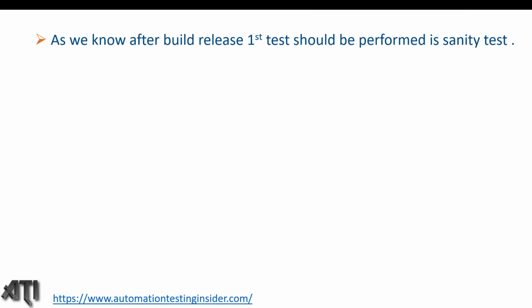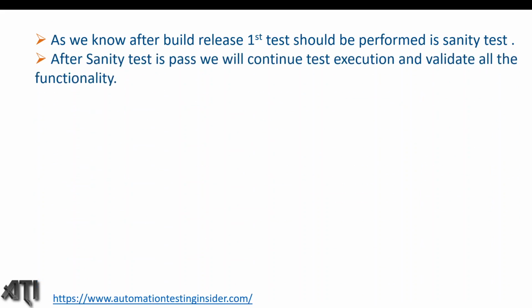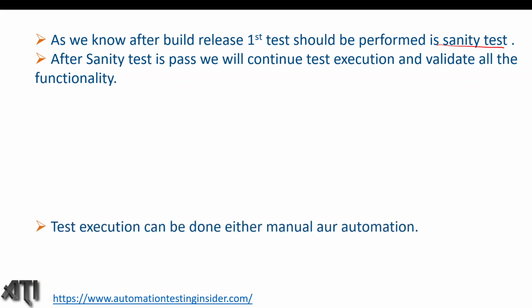As we know, after a build release, the first test that should be performed is sanity testing, right? After the sanity test is passed, we will continue test execution and validate all other functionalities. The sanity test will check whether this build is capable enough of further testing or not. That is the purpose of sanity testing. Once sanity testing is passed, then we go for further testing.